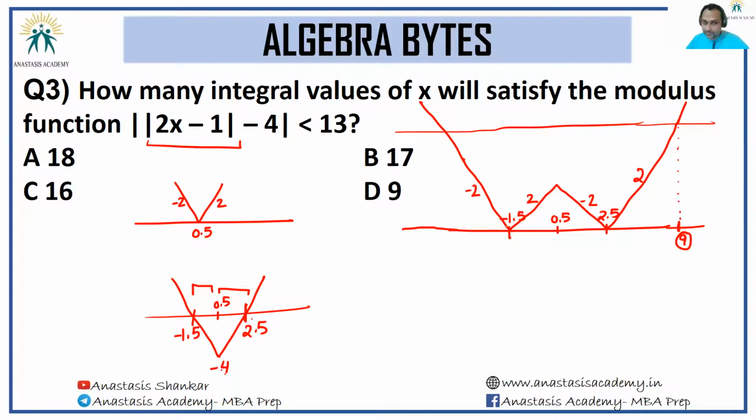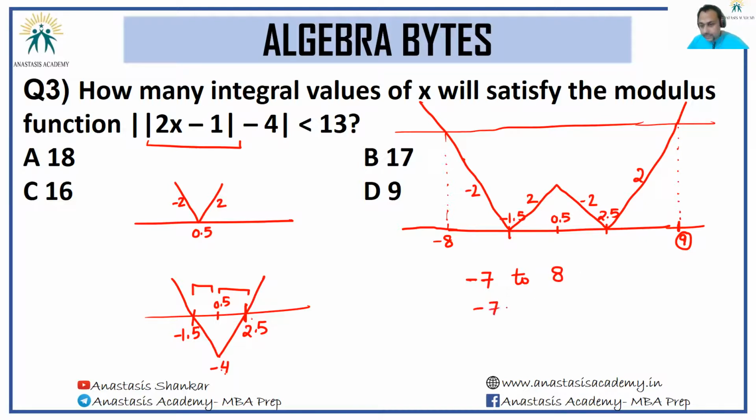Similarly, if I go backwards, again I have to cross 13. So at the rate of 2, it will take me 6.5 steps. So 6.5 steps, this will get me to -8. Hopefully you can plug in these values and also check. These are the only 2 acceptable values for x that can be taken. Now, see, we are not looking for less than or equal to 13, we are looking for less than 13. So the acceptable values that x can take will lie in the range -7 to +8.